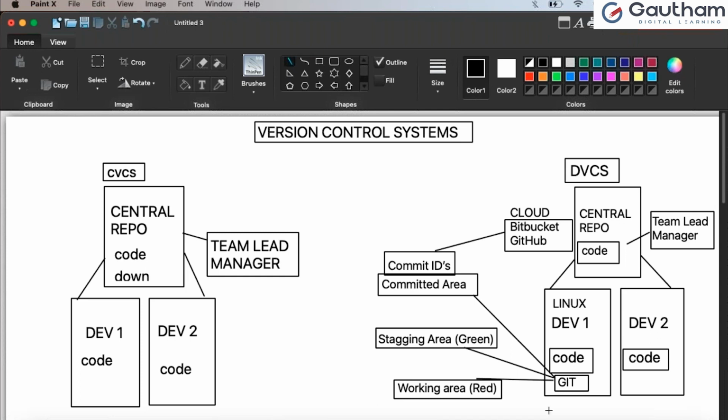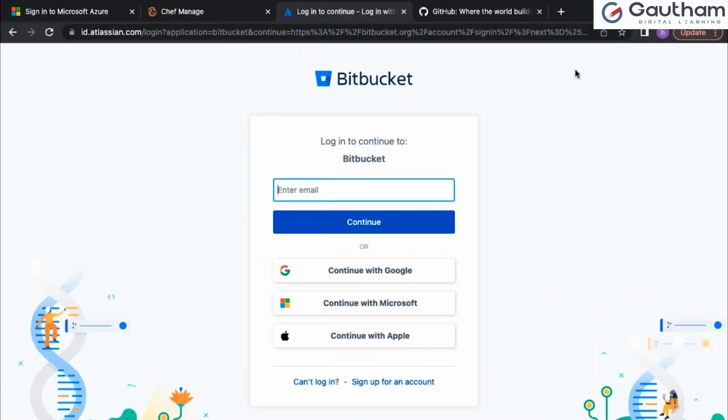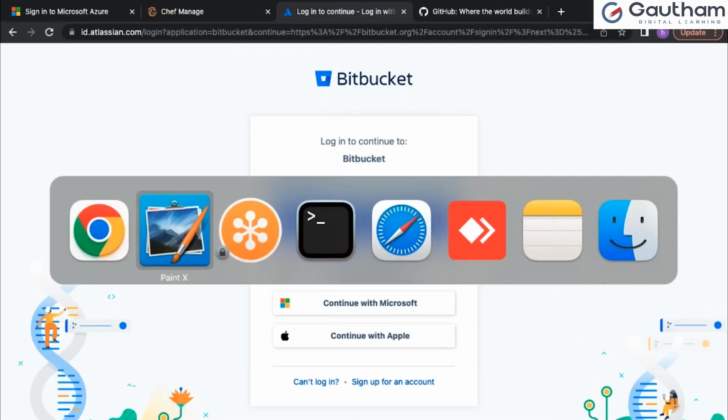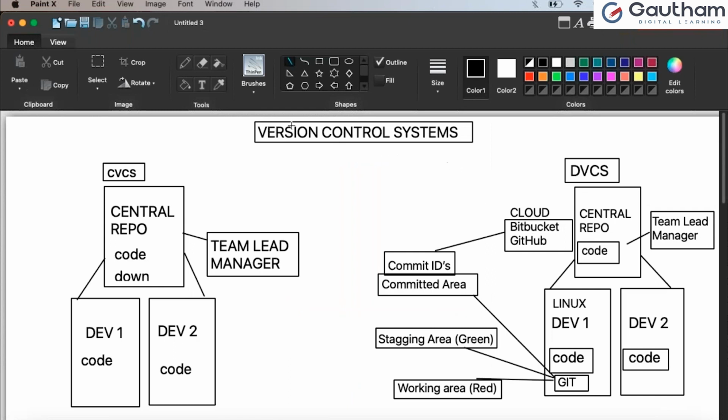Right, now going back to our Bitbucket and GitHub pages, guys, we have to understand one thing: initially we have to create repositories, which are nothing but storage points on our GitHub and Bitbucket pages. You can call it a repository or a repo. In short form we call it a repo. It's nothing but our repository.